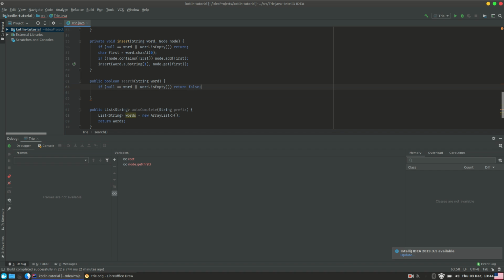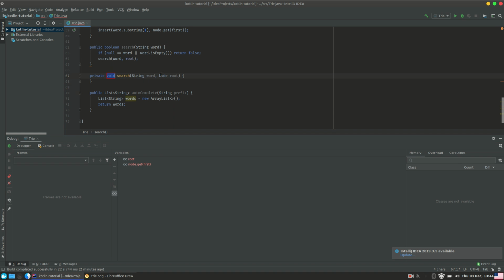So if the word is null or empty, in that case we are going to return false. Otherwise we again overload this method with word and root. Sorry, boolean, it should be a boolean.